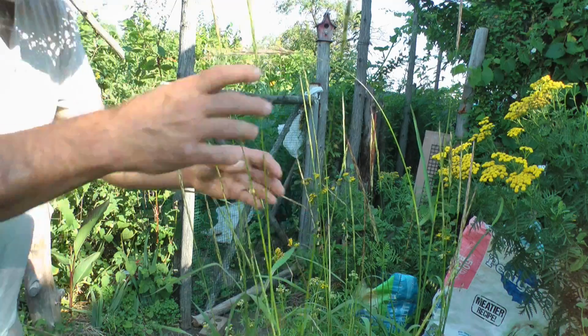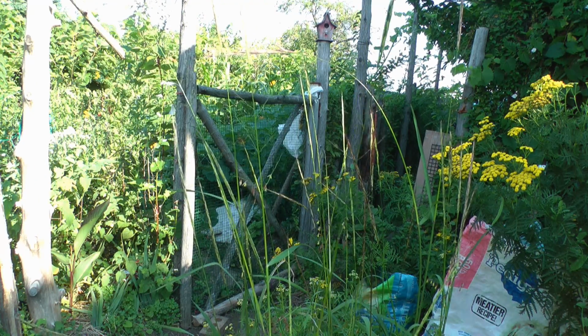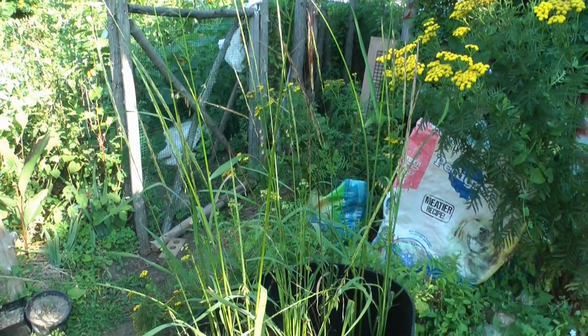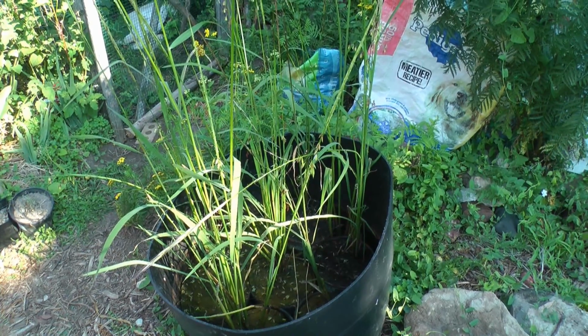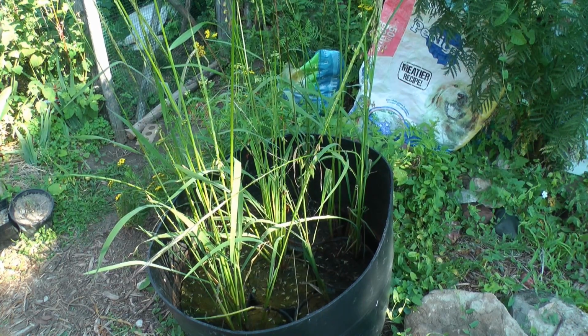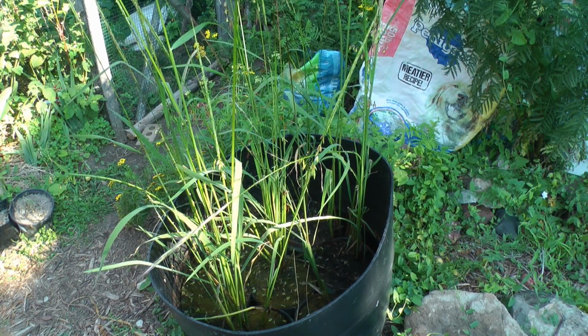So it's been told to me that you can get as much as a half pound of wild rice per plant. Well, I believe it. Now you see all these stalks coming out. Then I recently had a visitor who worked for the Wisconsin Department of Natural Resources, and he's got a friend that talks about wild rice, and he says wild rice can't grow anywhere unless there's a flow of water. Well, there's no flow of water in this barrel.